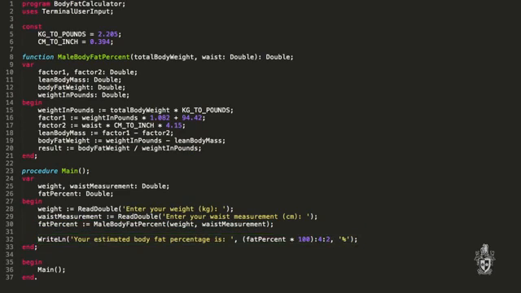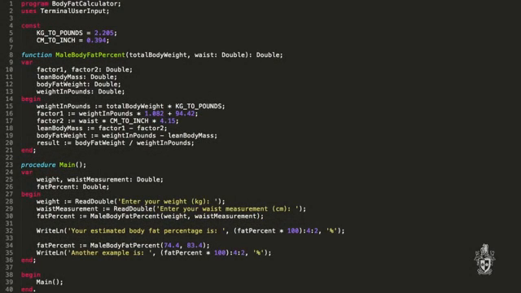That's really neat. What's really cool now is you can also just call that function again. This time we could pass in some extra values, say 74.4 kilos with an 83.4 centimeter waist. Then that function would calculate the male body fat percentage for that person, and that would be stored into fat percent. We can print that out. You'll notice that's much easier than having to type in all of that again.